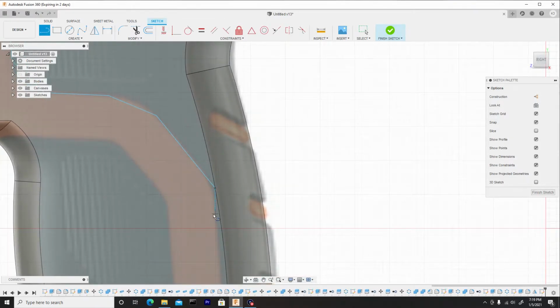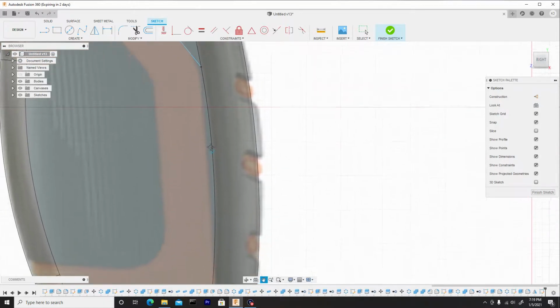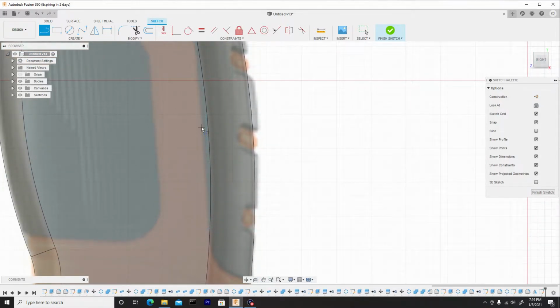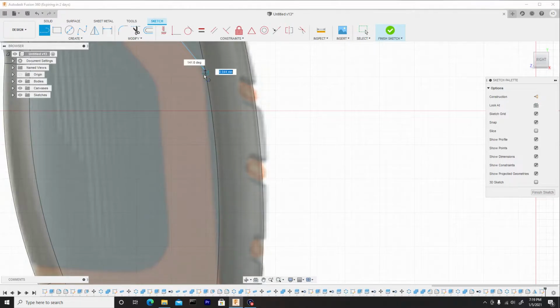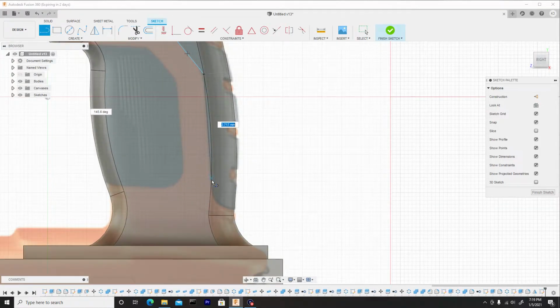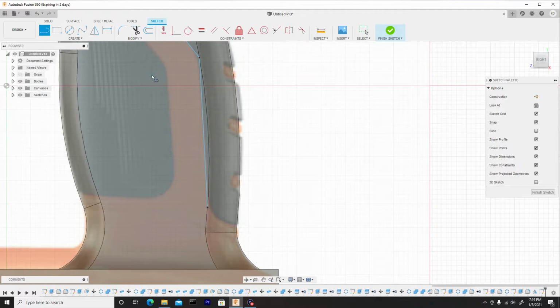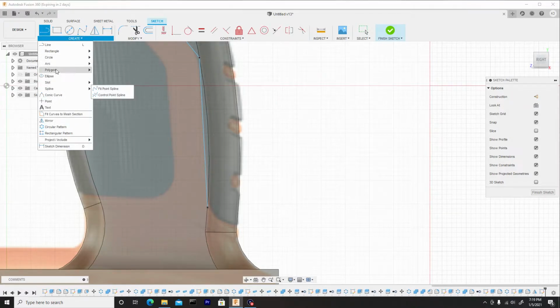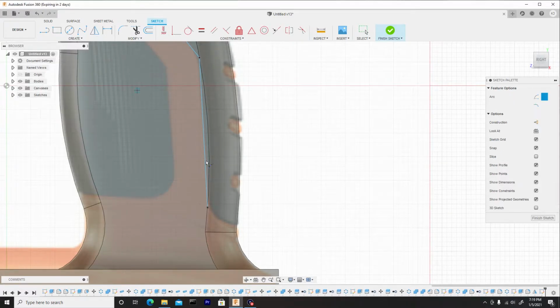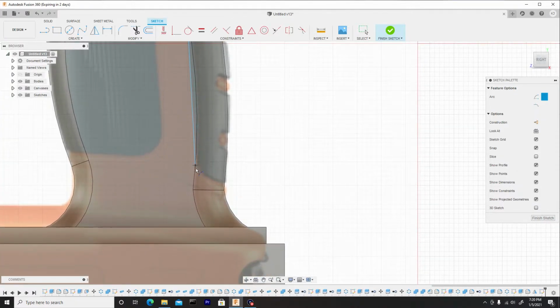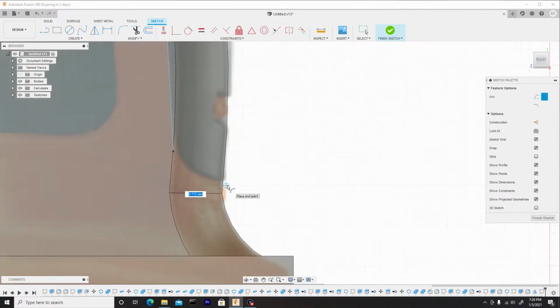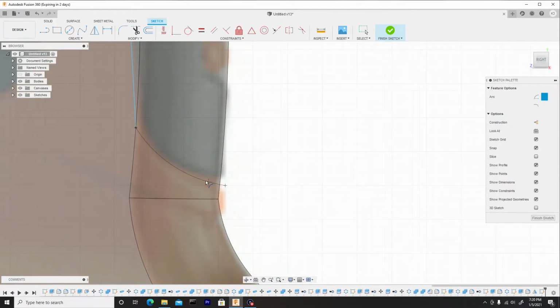I'll bring it over here, and there is an arc here, so we'll exclude that arc to where the arc starts to continue to be a line, and we'll do the same right over here. So exclude that rounded surface, go down, exclude this rounded surface here, bring it down. There's a nice transition here. We're going to exclude that as well. Bring it down here. So we'll go from this point to here. And then we'll just arc this area. So we'll go to create arc, 3-point arc. Select this point. Go beyond the sketch. We have this nice little curvature. So we'll right click, hit OK.